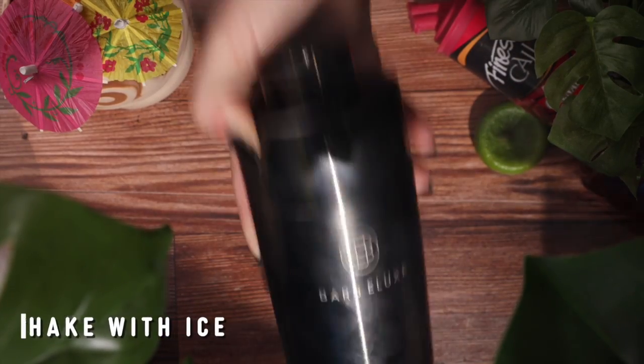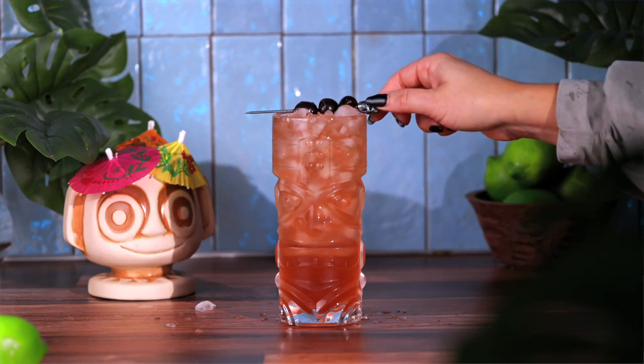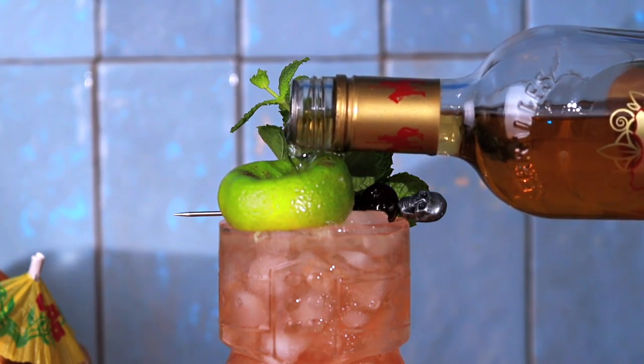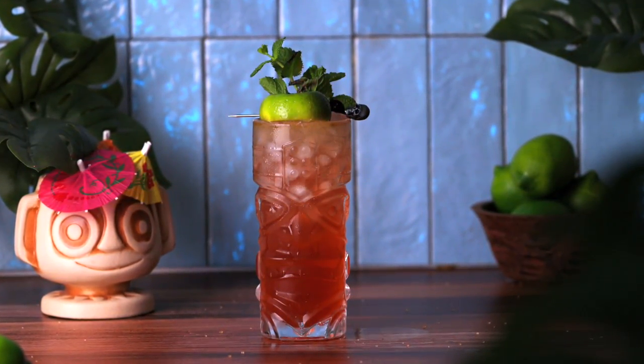We're gonna shake this up real good, strain it into our tiki glass over some crushed ice, and garnish with some black cherries, a mint sprig, and an inside-out lime half. We're gonna pour a little bit of 151 into our lime and light it on fire. This is maybe not how Don did it, but this is how the Thirsty Bartenders do it, okay?